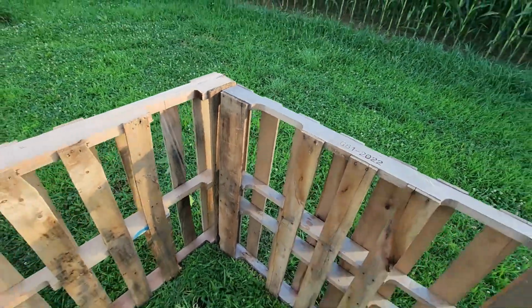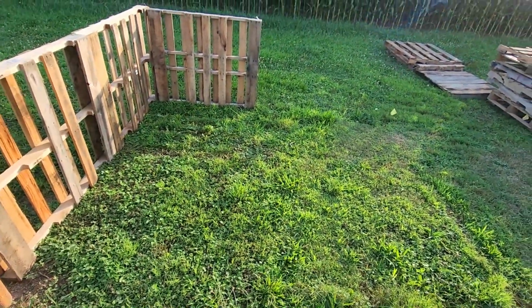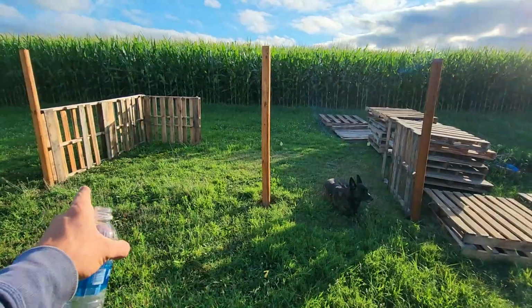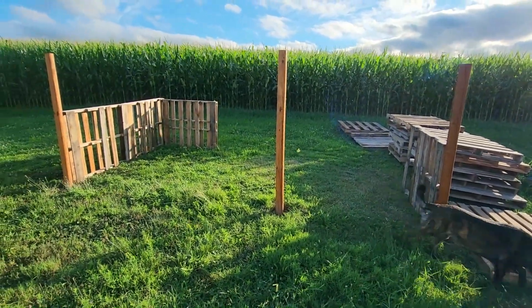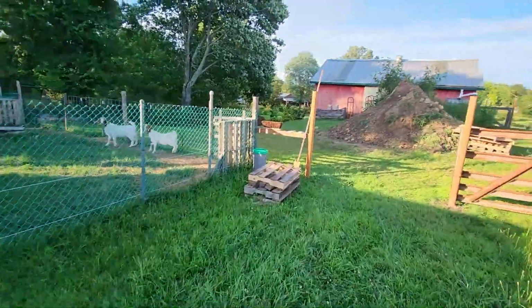But I started setting these pallets up to get an idea of what it looks like and how big the area is going to be, and I'm not sure that 80 square feet is going to be enough. So now I'm toying with the idea of bringing it out to this post here, and that would give me another 6 feet. That would give me 16 feet wide and 8 feet deep, and that would be 128 square feet. And that would even give me room to grow, not just enough space for the 3 turkeys I have now.